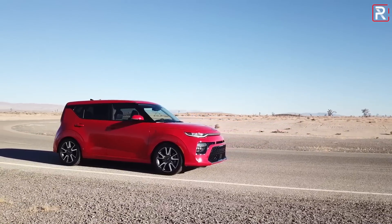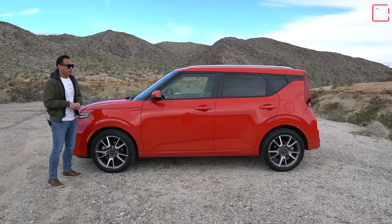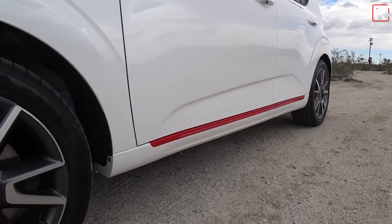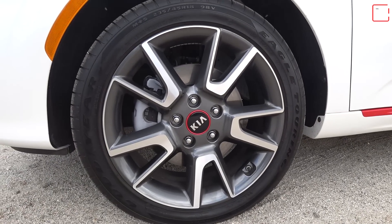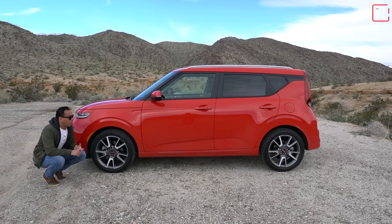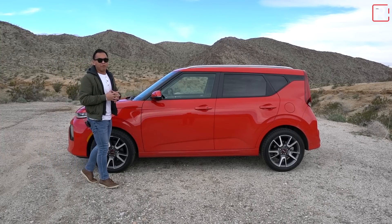They made the vehicle about 2.2 inches longer in overall length, and the wheelbase is about an inch longer than the previous generation. It's still only 165 inches long — roughly 5 to 10 inches shorter than most competitors. This is a subcompact hatchback. The GT Line comes standard with 18-inch wheels wrapped in 235/45 series tires. The X-Line and EX Designer also come with 18-inch wheels. The car rides on an all-new platform, Kia says, kind of shared with the Hyundai Kona.